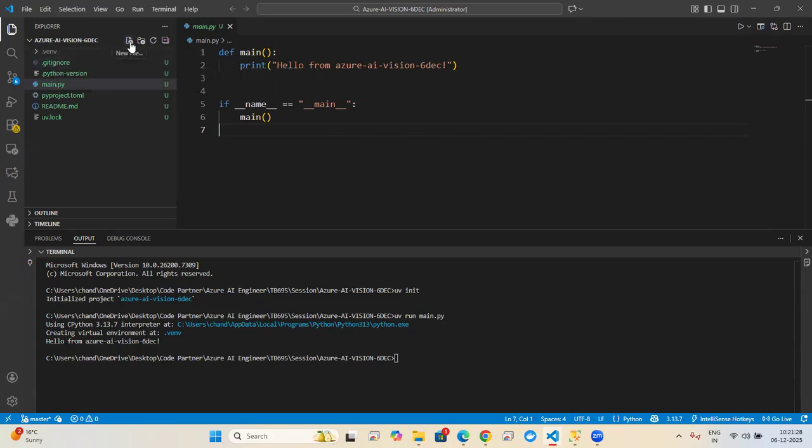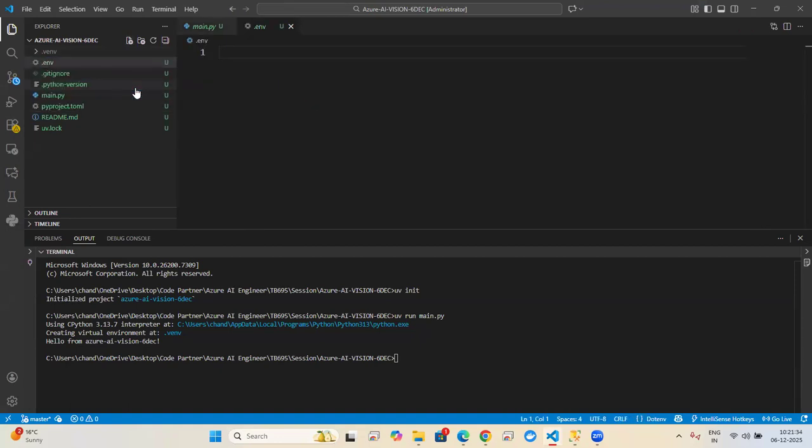So I create one file here, .env. In the .env, AI_SERVICE_ENDPOINT. This is the service endpoint, so I paste the copied URL here.